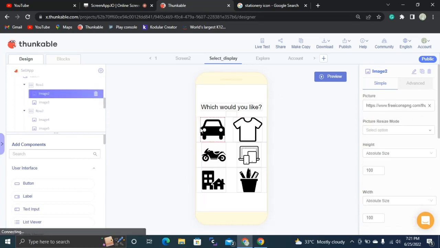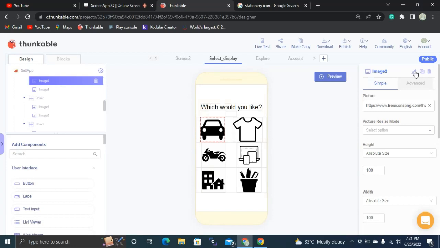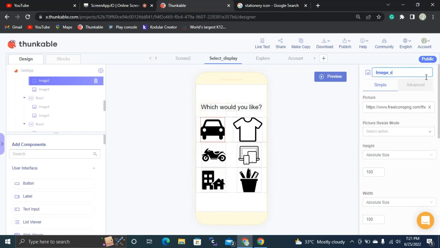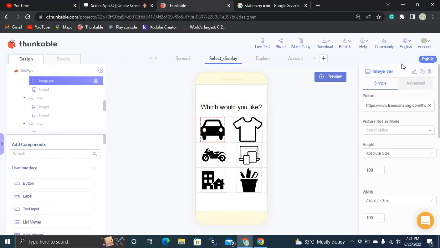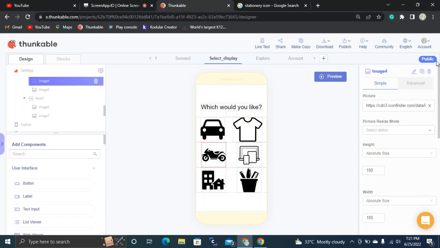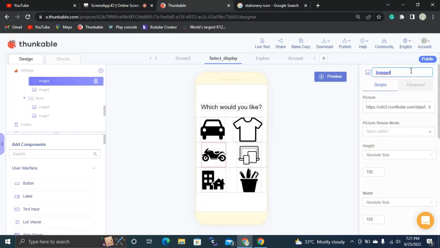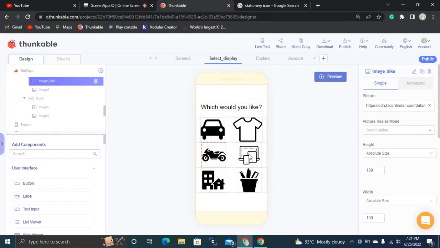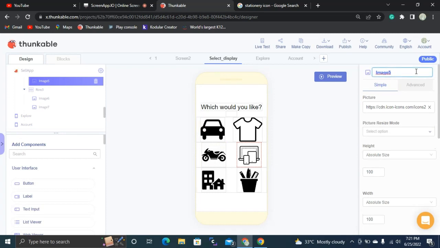So let's set this car icon, which I can set as image car. Then the shirt icon is going to be image cloth. Then I'm going to set this bike as image bike. Then the electronics icon, so electronics.